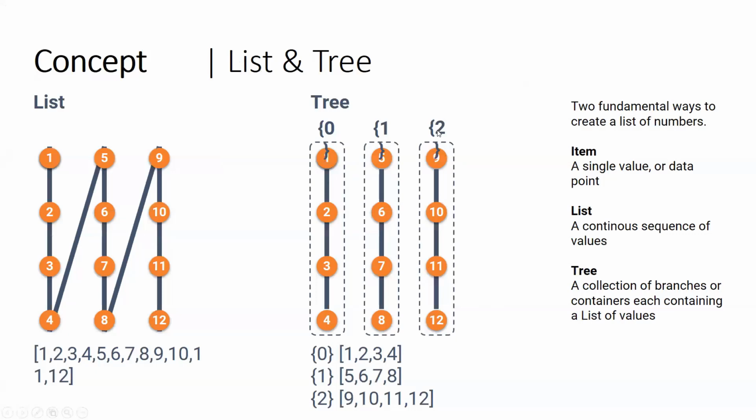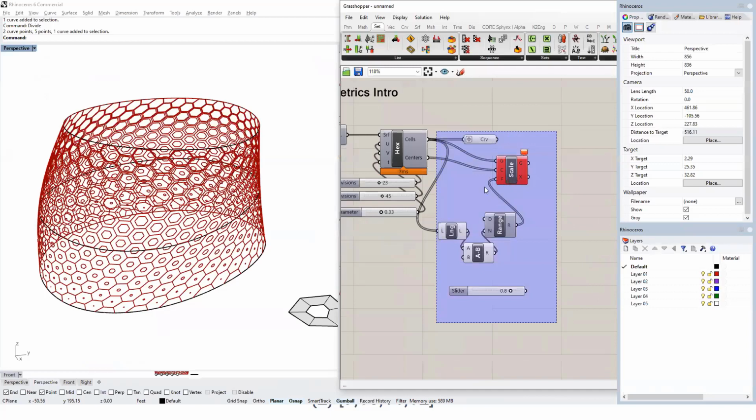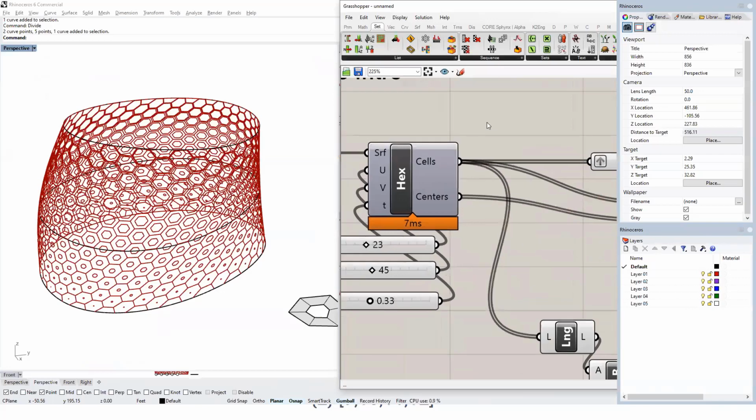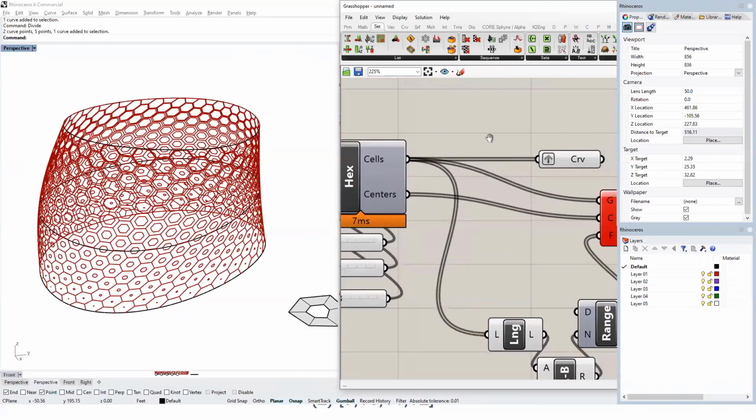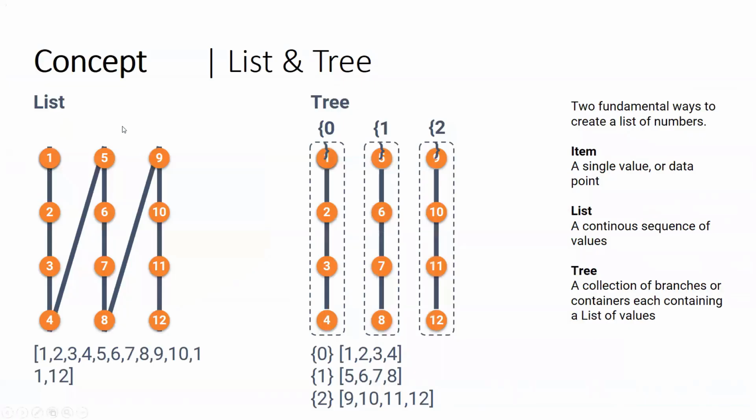So first of all, this doesn't give us by floor. It gives us one long list. That just happens to be how this component makes it. If I were to make a component, I'd probably break it up into different floors, and I have my own components that do this. If you were to make this yourself, it might be easier that way. You can always flatten it later. Flatten means go from this to that in reverse. We're going to go from this to this right now, where we turn a list into a tree, and that's called grafting, or we can use a different way of doing that called partition. Going backwards is called flattening.